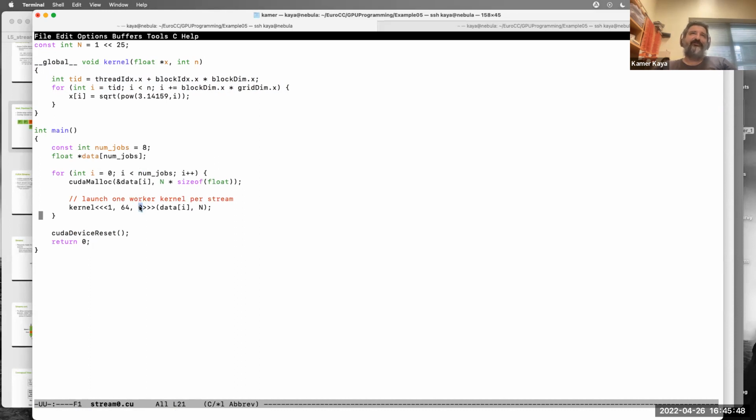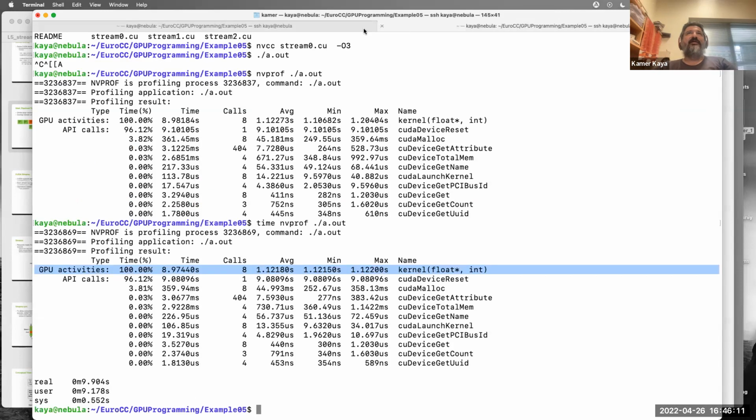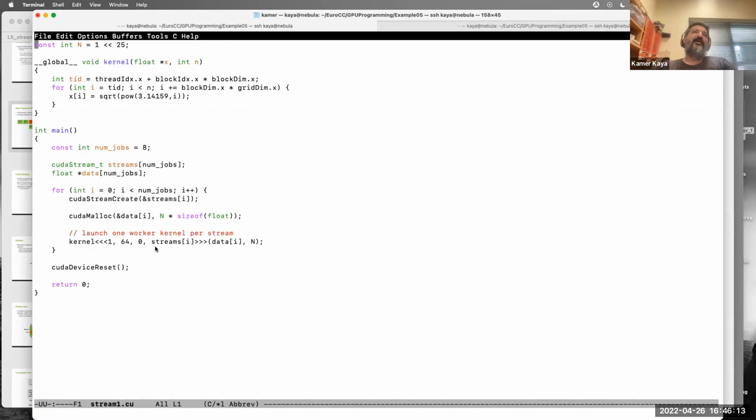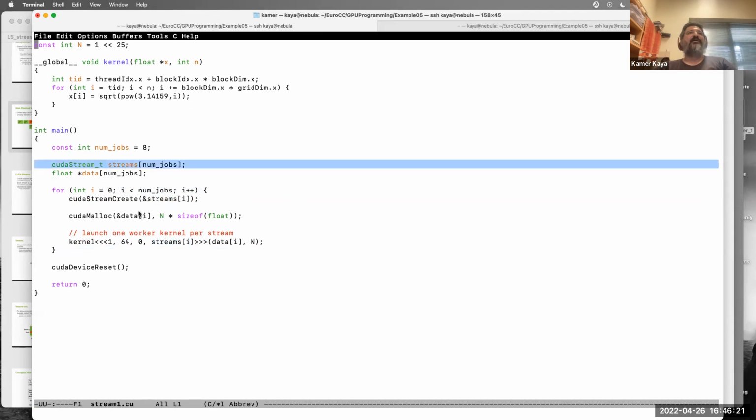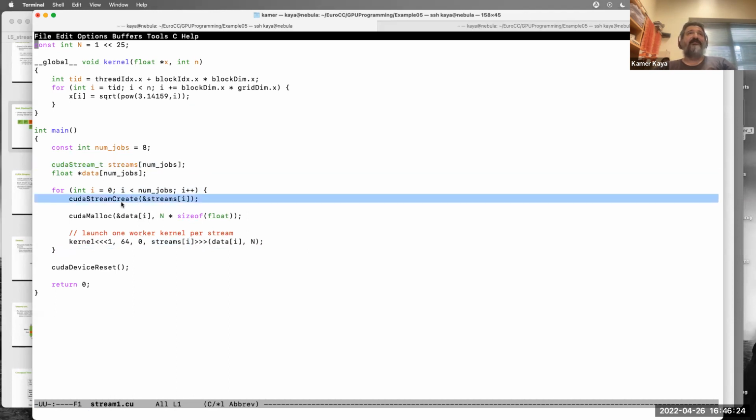You can also give the shared memory amount to be used by defining the shared memory as external inside the kernel. Here we don't have a shared memory. It just needs to be there because I need to pass the fourth parameter as the stream parameter. As you see here, I am not passing the fourth parameter, so it goes to the default stream. But here, I pass the stream. So for each iteration, I am using a different stream, which I declared here and created here.